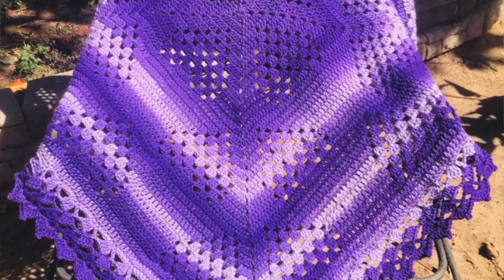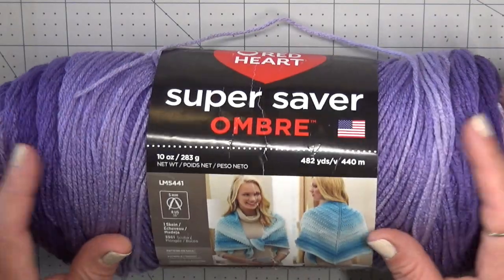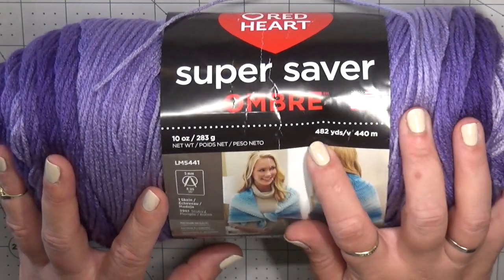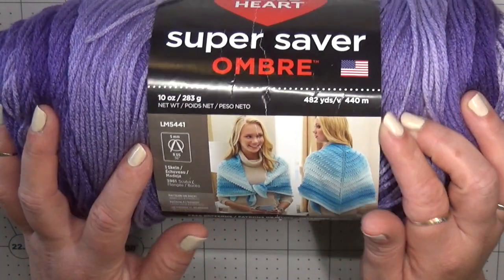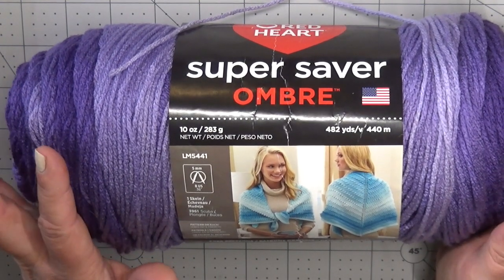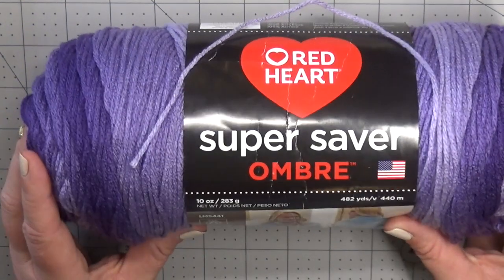So getting started on this square, the yarn that we're going to be using today is the Super Saver Ombre by Red Heart. The color here is violet, and this consists of 482 yards. We used 3 skeins of this, almost 3 skeins, just under, and the size that it came out was 44 inches squared with the border.